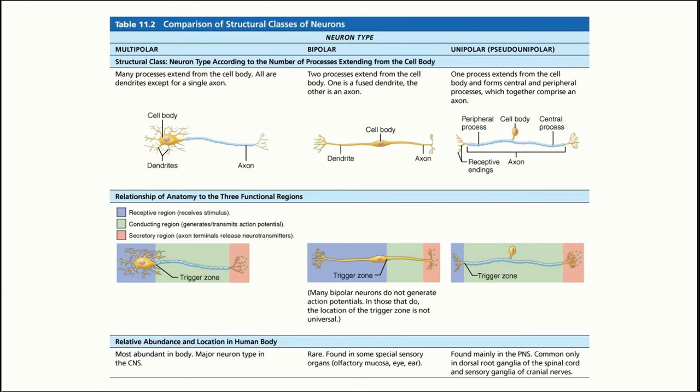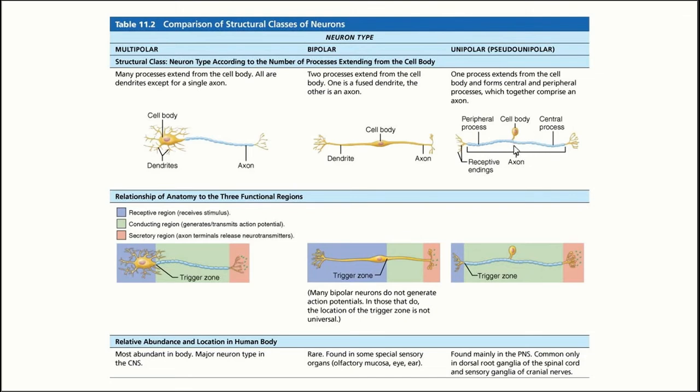Last but not least, we have the third structural type of neuron, which is called the unipolar neuron. The book also refers to it as pseudo-unipolar neurons. If you wanted to refer to these neurons as pseudo-unipolar neurons as well, that is also correct. You may do so as well. I just think unipolar is easier to remember than pseudo-unipolar. So the unipolar neurons have two processes. Kind of confusingly, they have two processes, even though uni usually means one. There are actually two processes. There is a peripheral process and a central process, which together form this very long axon.